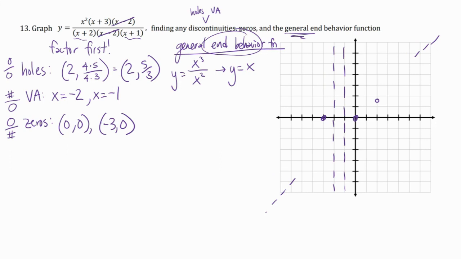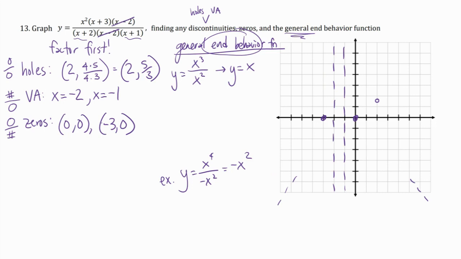You will not see me graph a slant or an oblique asymptote all the way through. So let's pretend I had another example where I had x to the fourth over negative x squared. Well, x to the fourth over negative x squared would be negative x squared, right? So if this was the example, then my end behavior would act as a negative x squared. Negative x squared is a negative parabola, so my ends would both go down because that's what the ends of negative x squared do.